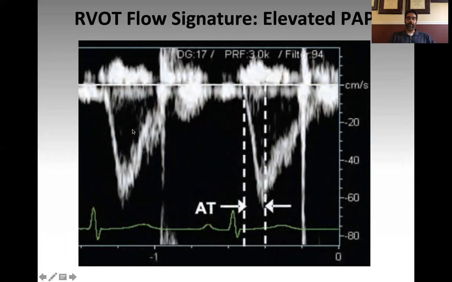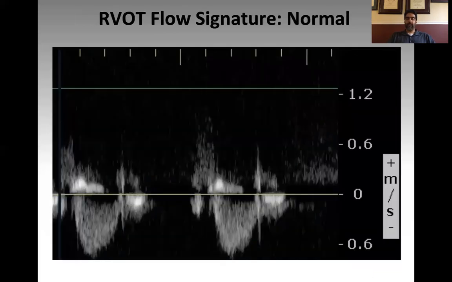So notice what happened is acceleration to peak is much faster. And you have a sharp, knife-shaped bottom there. So this looks just like the left ventricular velocity time curve. Okay. So what we're seeing is the time it takes to go from zero velocity to peak velocity is much shorter when you have elevated PA pressures or high downstream afterload than when you have normal downstream afterload.